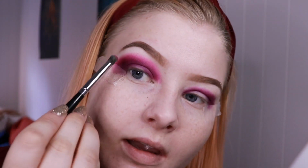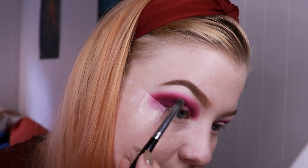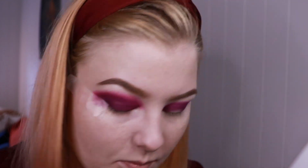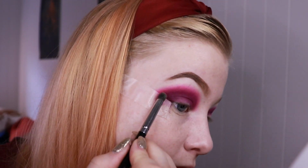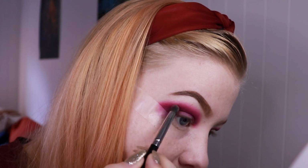This is looking really nice, and you can actually see the difference between the shade Paulina and the shade Angel. This is way more cool toned, and Paulina is way more warm toned. So I'm happy that you can actually see the difference in them.